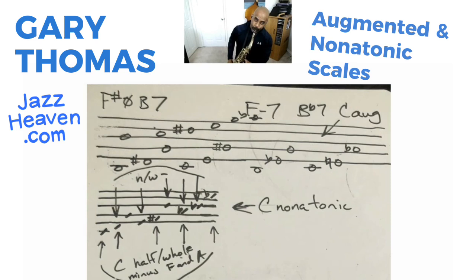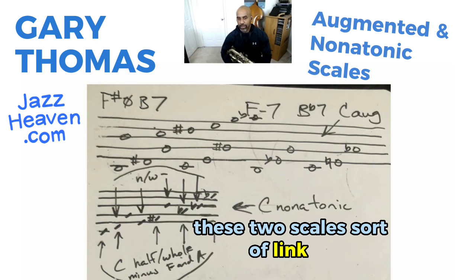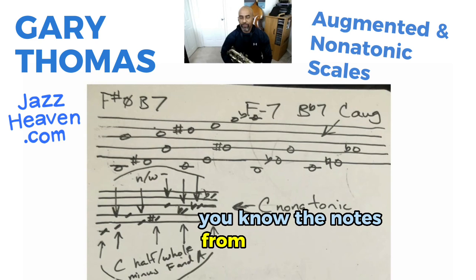So this is where these two scales sort of link up, because you have this augmented scale, which contains the notes from the nonatonic scale, or some notes from the nonatonic scale.